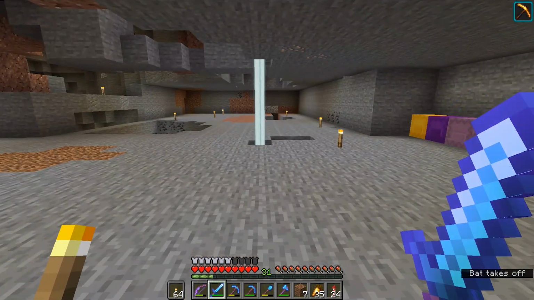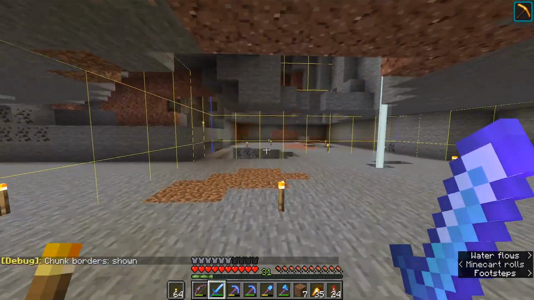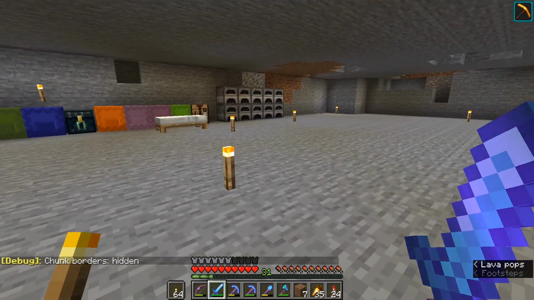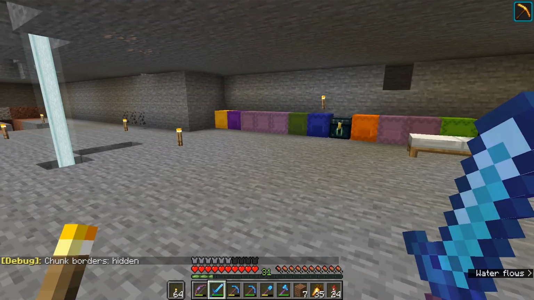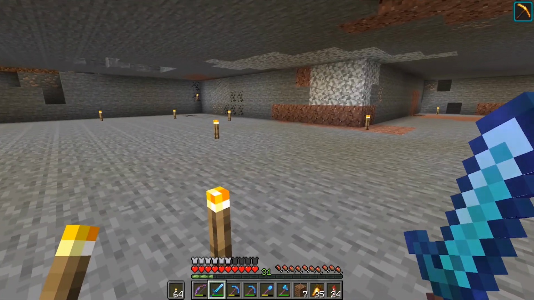So far, this is what we have. These are going to be the chunks. If I turn on the chunks, you can see this is 1, 2, that's 3, and that's 4 over there. So I'm going to dig this down all the way to bedrock. Once we have that in place, then we can actually set up the mechanism to kill all the slimes and everything that's fun after that. But for now, let's just go into a time lapse of me digging out this hole.